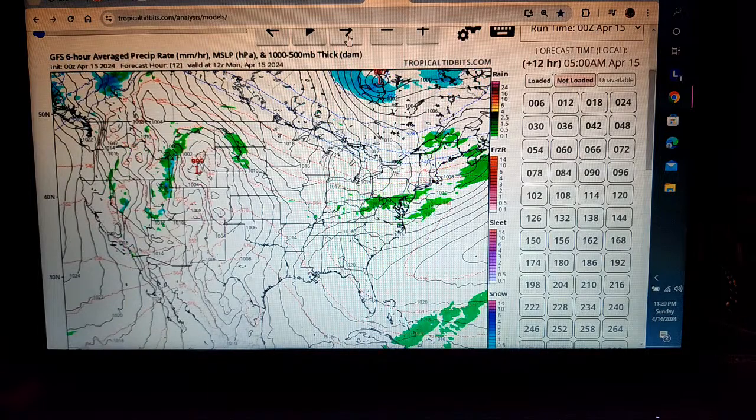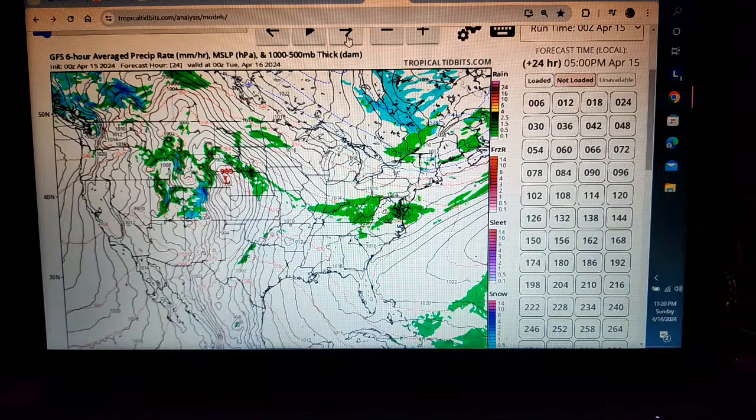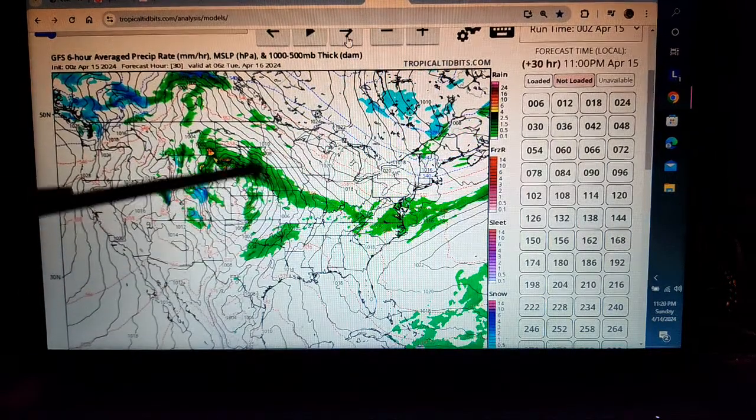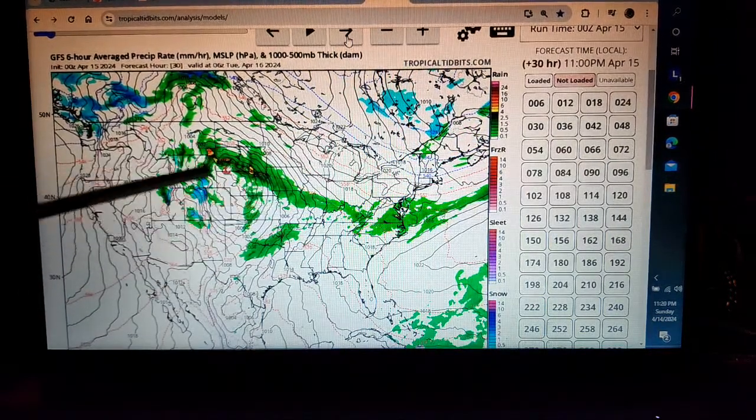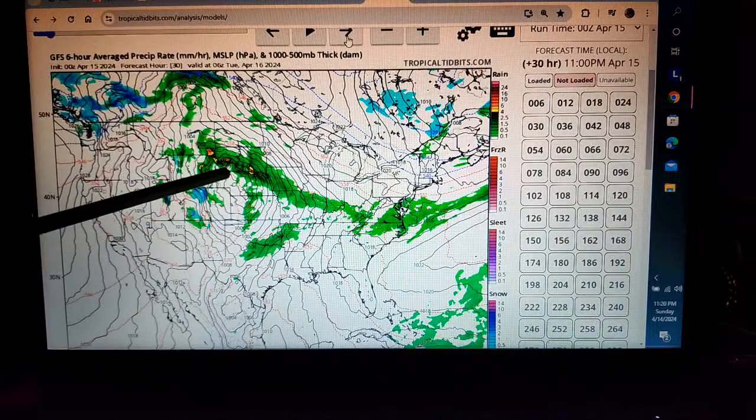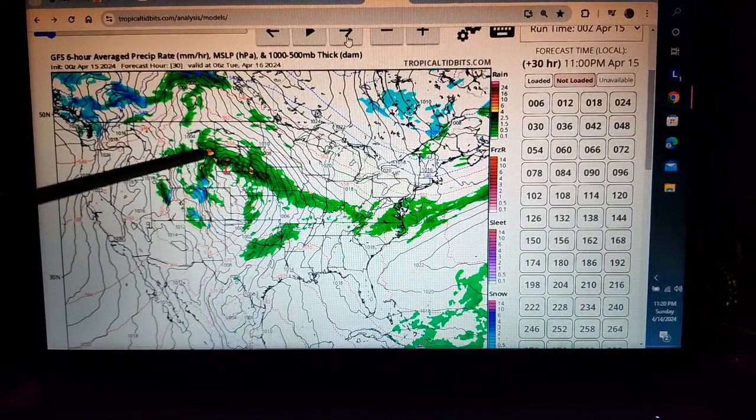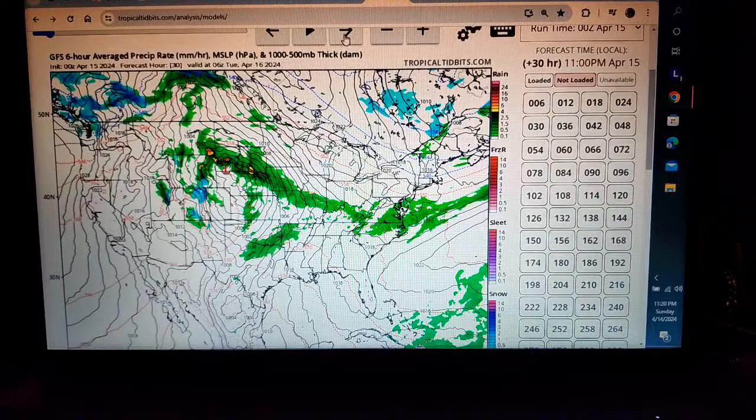Morning of the 15th, noon, convection, nighttime. So by tomorrow night, we're going to see this low starting to wrap up here a little bit and starting to get these little popcorn severe weather outbreaks there. So nocturnal thunderstorms up maybe in South Dakota, back up into Montana, maybe even Wyoming.